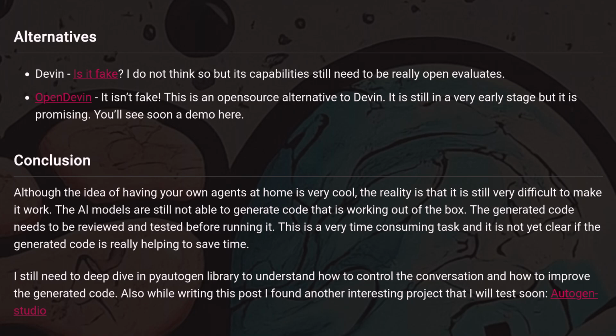OpenDevin I still have to try, but I will do it. Agents are already changing, and will change, the way we work in IT, because they are much more helpful and powerful than a single LLM. They can do things that would take us a lot more time. I don't know where this will go, but you will see another video with a more powerful LLM in the back, and see if it behaves better.